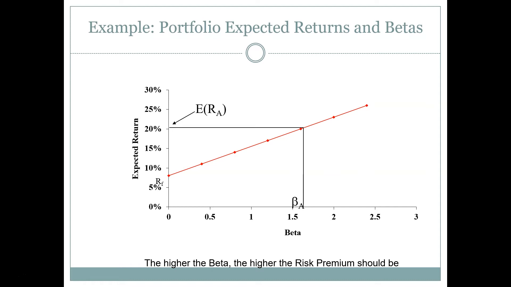On the x-axis of this graph is beta; on the y-axis is expected return. I know one thing about this relationship that has to be true: the higher my beta, the greater my risk, and the greater my expected return must be. So this has to be an upward-sloping line — positive and increasing. I don't know exactly how the line should be drawn, but the nice part about a line is that I only need two true points to draw it.